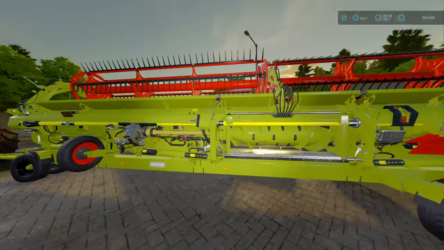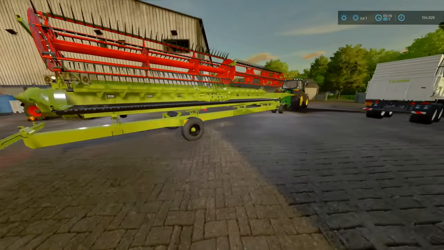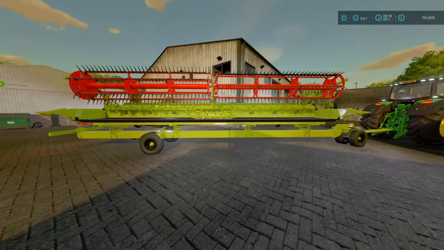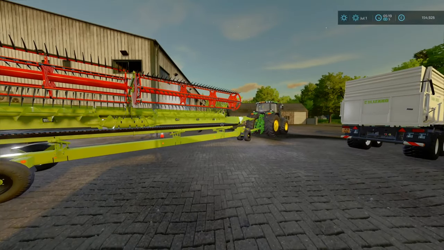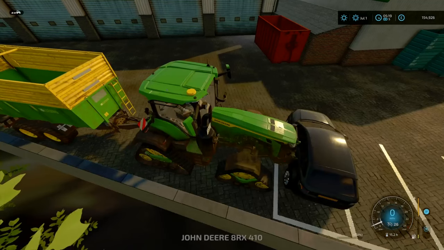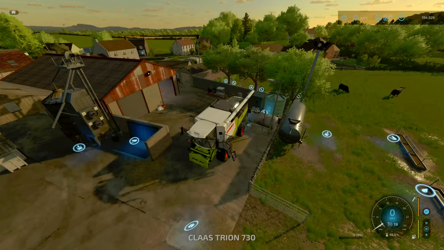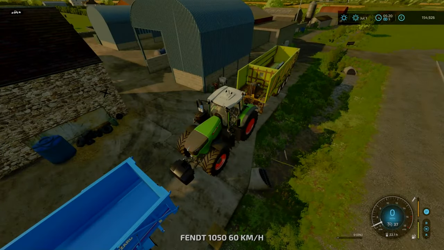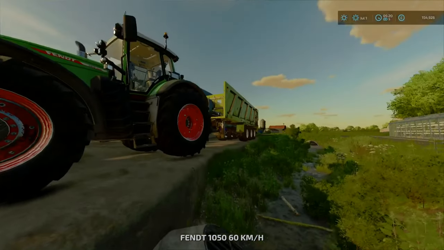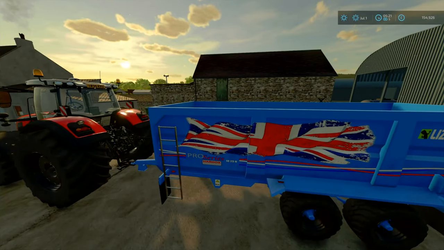This is a 10.8 meter header. It is absolutely massive. I mean, that is huge. But it's worth it. It's what's needed. And over here, we've got the combine. That's ready, that's fueled up. And we've got our tractors here. So we've got the Fendt with the Trans 70 trailer and our Massey with our Pro Series trailer.